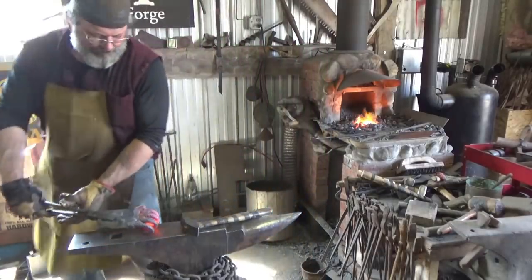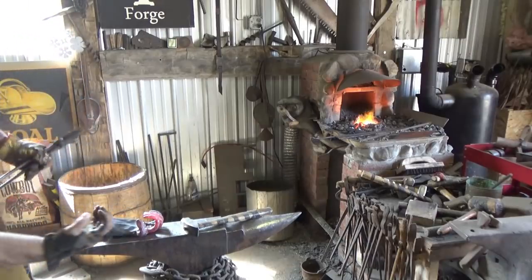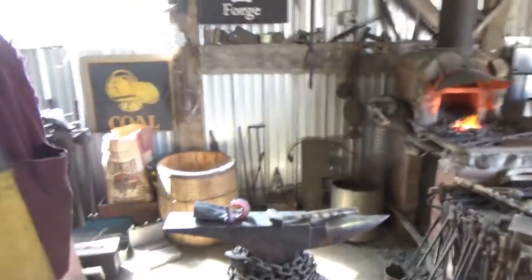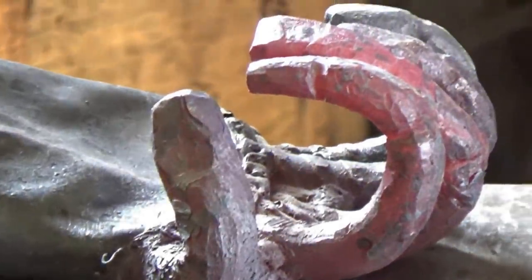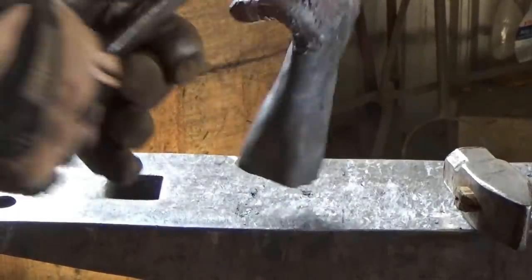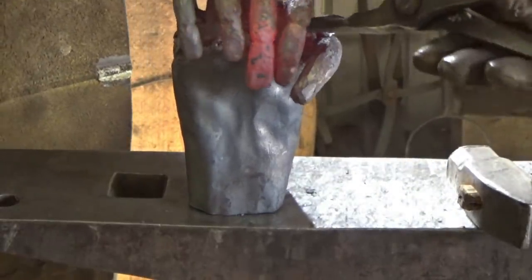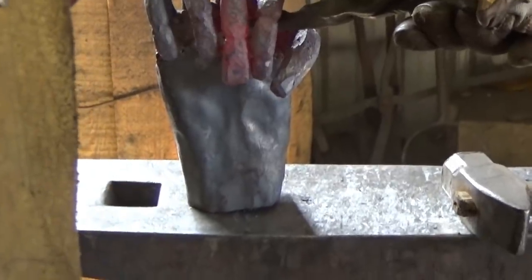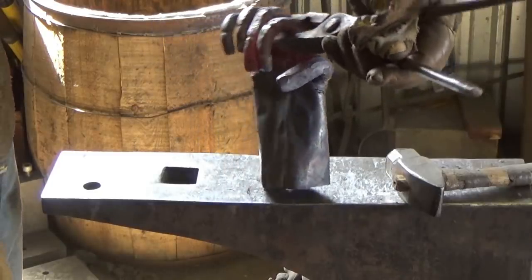God, that's an ugly little piece of something. I don't know which angle to show you. It doesn't look like anything. It will be kind of like this, I think, when I get done. That's too high for you. So maybe it'll be all right. Like that, maybe. We'll see.